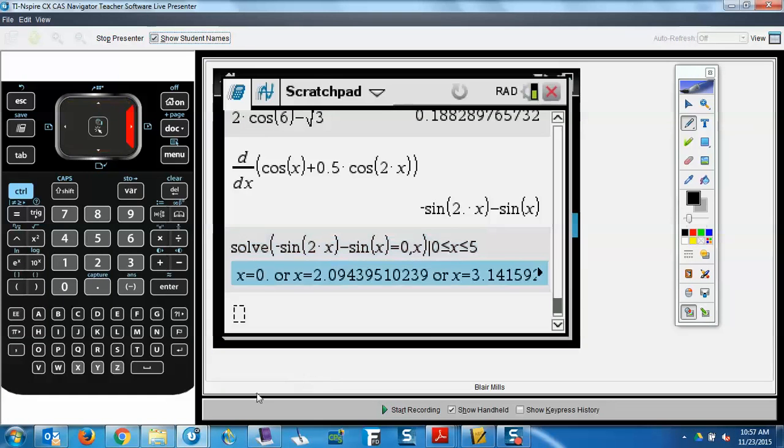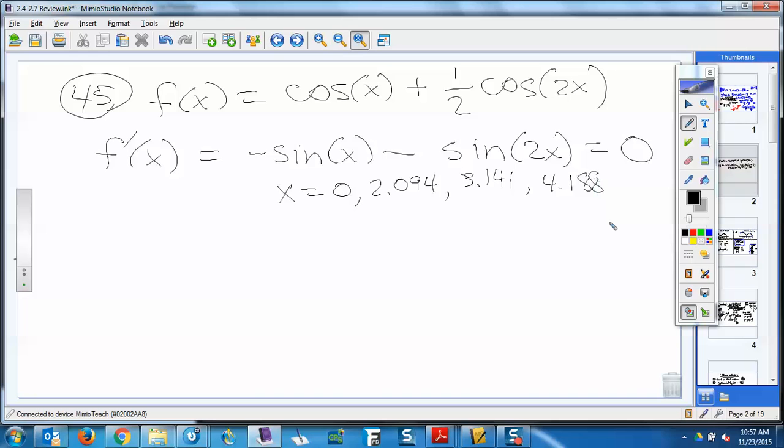And then 4.188. Right? But that's 2 pi thirds and pi and what? 4 pi thirds? Yeah. 4 pi thirds, which is fine. If that's what it gives you, write those down. If it gives you decimals, write the decimals. Would that be all we need to write down on your paper? Right. Because the whole point is it's okay to use your calculator to solve an equation, but you've got to have the equation on your paper that you're solving, right? But yeah, you won't have anything else other than that. You let the calculator solve it.